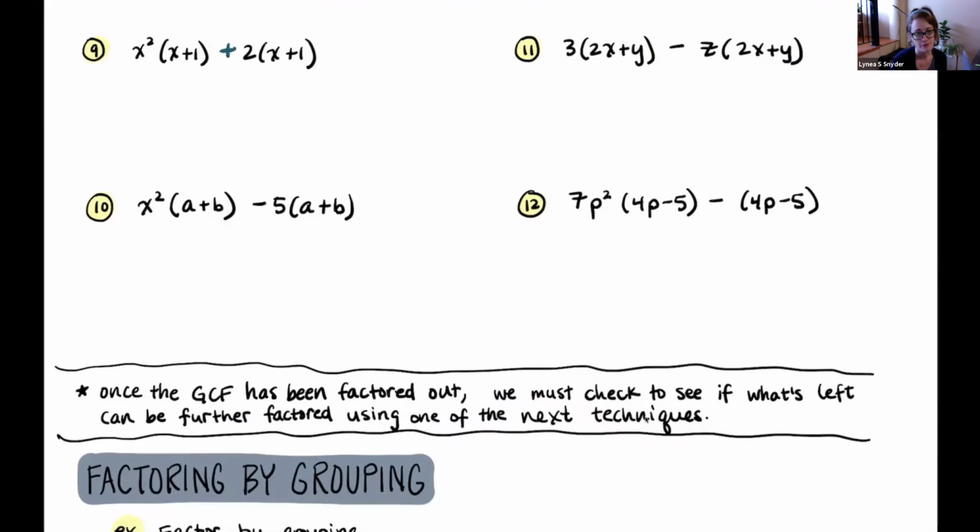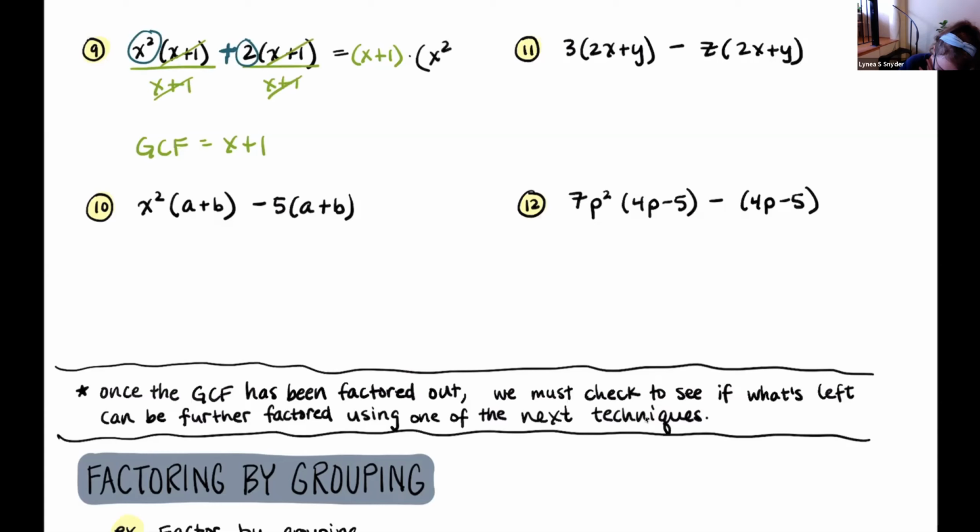All right, so here we've got two pieces. We've got this piece and this piece. And the thing that's common to both of those pieces is the x plus 1. Right, and that's totally okay for your GCF to be something like that. Okay, so we can factor that out here. So what this is going to look like is x plus 1, but we need to keep it in parentheses. And we're still going to divide to see what's left over when we take out an x plus 1. So they'll cancel there, they'll cancel here. And what we'll be left with is x squared plus 2.